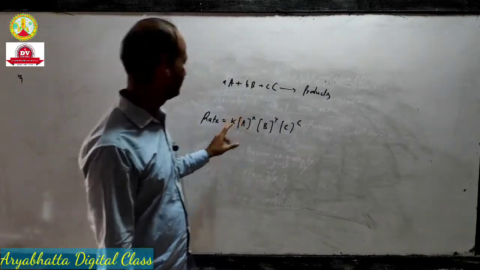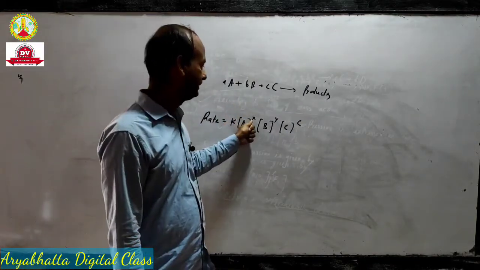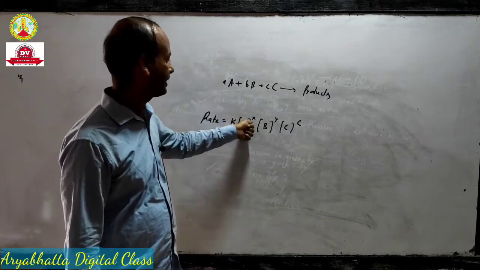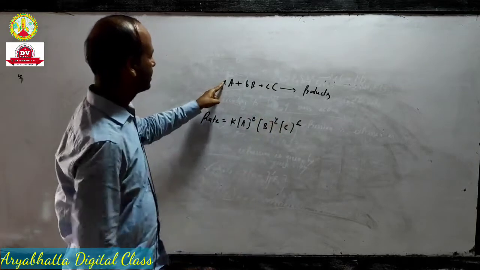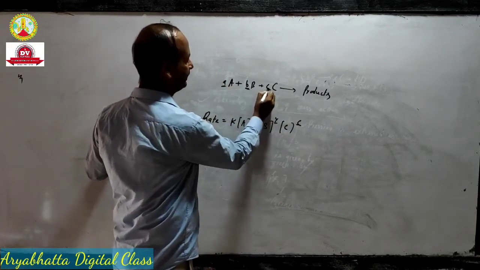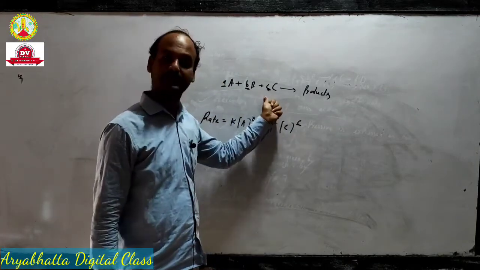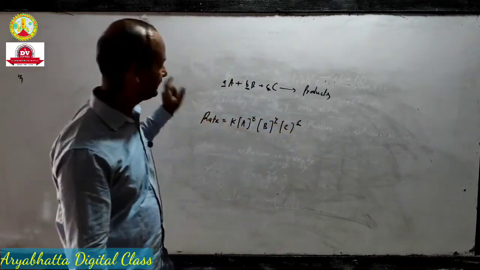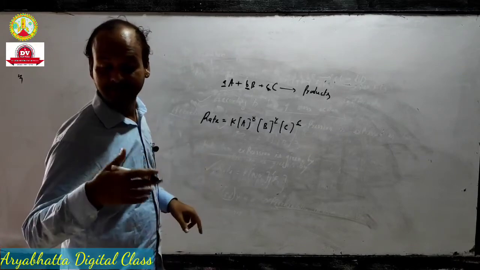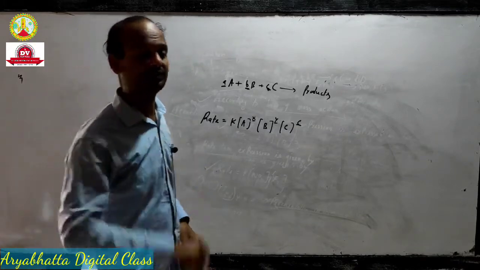देख लो तुम लोग. Now मैंने बोला था ना, these powers may or may not be equal to the coefficient of the reactant. ये हो भी सकता है, कभी कभी नहीं भी हो सकता है, ये याद रखना. Because generally, experimentally determines the effect of concentration on the rate of a reaction.